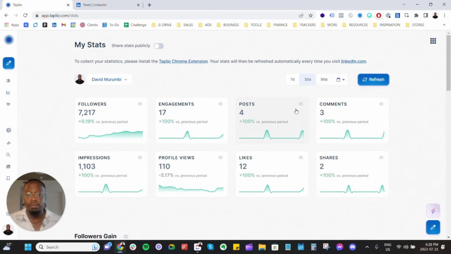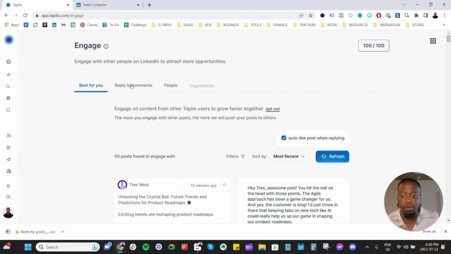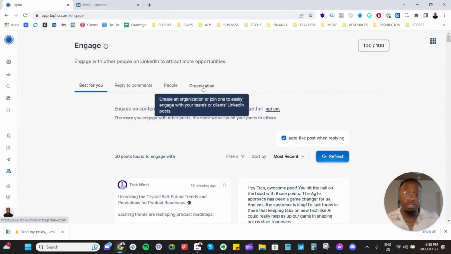So yeah, pretty much all you have to do is just look at your engagement for your posts and you'll know what to do. And pretty much, yeah, that covers the whole platform. Now, there's so much more that you can do. I didn't just go into the nitty gritty and the details of it, but I think you guys can figure it out yourself. I just want to go over the bulk of it.